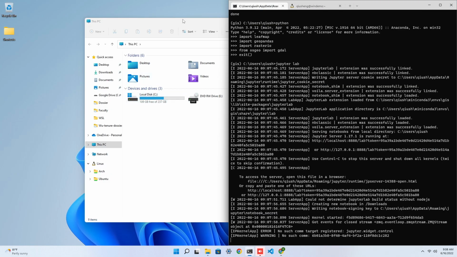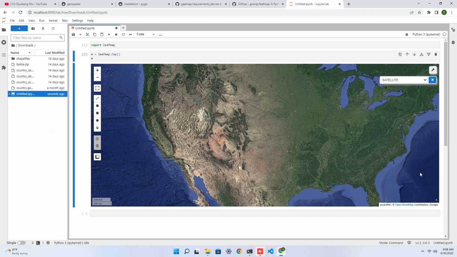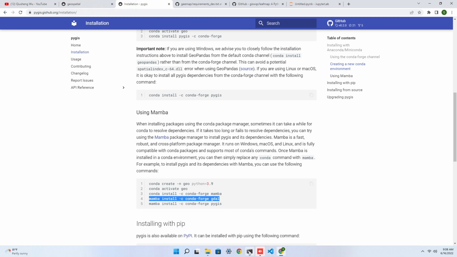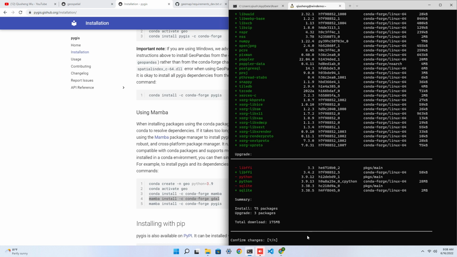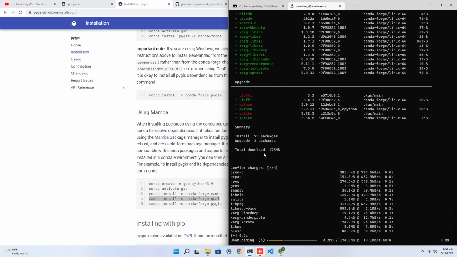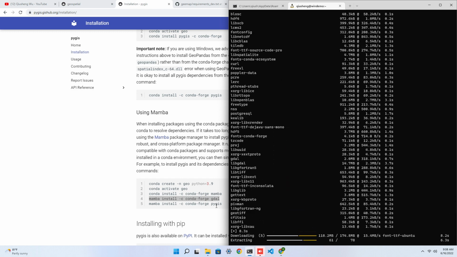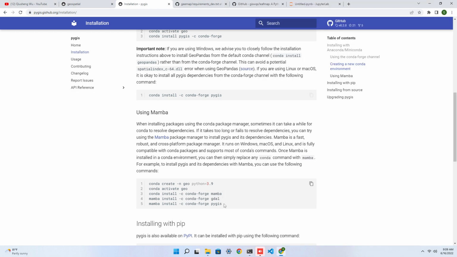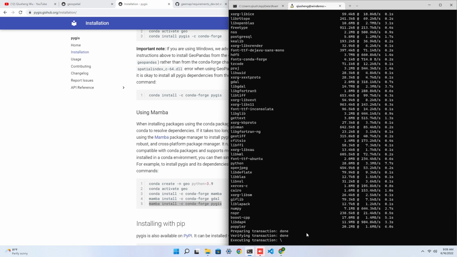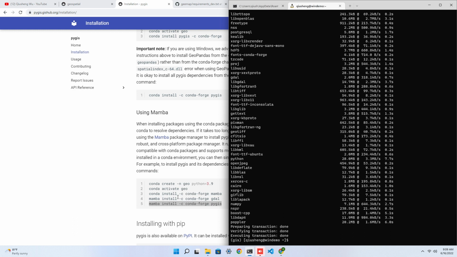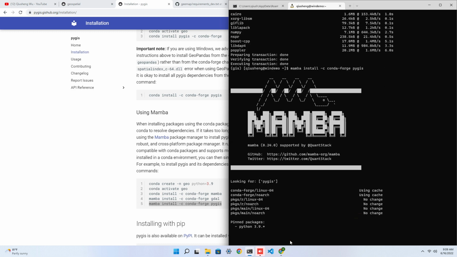Next, let's go back to the PyGIS, right? We have already installed GDAL. Let me come back to here. Yes, so the first step here is to install GDAL first, and just hit enter. I'm not quite sure why on Windows it's throwing an error. If you directly use PyGIS, you won't be able to import GDAL later on, but if you use this, so the last step will be to just copy. And after installation, I'm going to show you some shortcuts, because as you can see, you will need to type commands to activate the conda environment. Sometimes if you just want some shortcut, you can do that. Okay, last step, install PyGIS, and then we should be good to go.